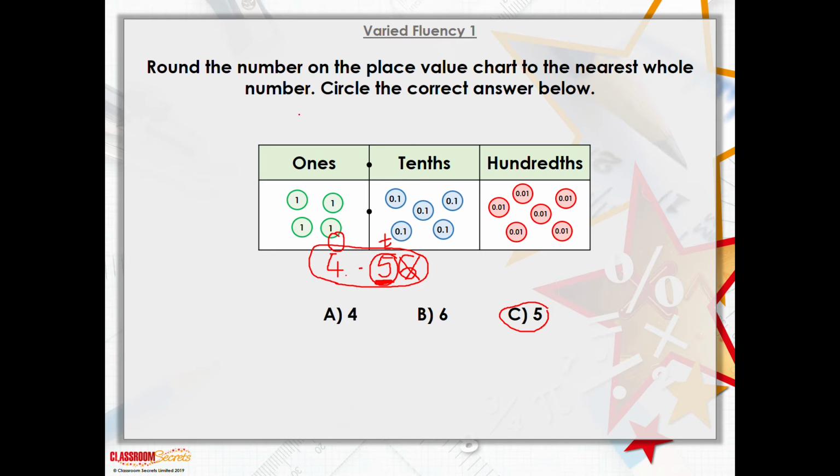Okay? Because remember, on a number line, 4.56 would be in between the whole numbers of 4 and 5. Okay, so if that helps, jot that down first. Write down your decimal number that you have. Look at your ones and think about which one would be this side and which one would be the next one up. When you've done that, then you can look in your tenths column. The 5 tells you to round up, so the whole number that it's rounded up to would be 5.